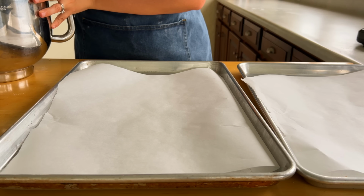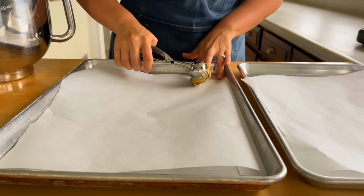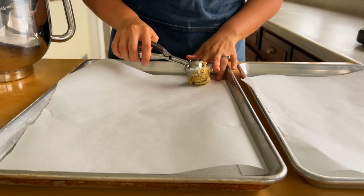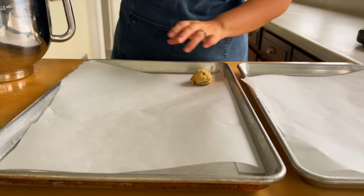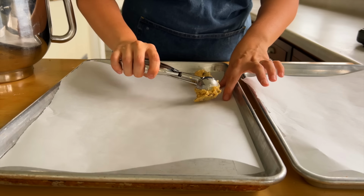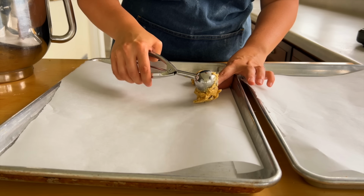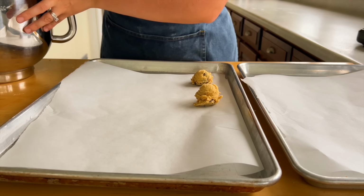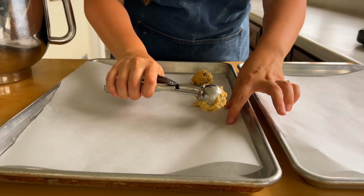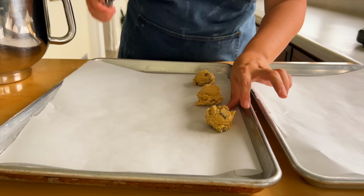Because cookies that include the pudding mix are by nature more soft, I decided to go ahead and line the sheets. I don't usually do that with my mom's recipe, but between the fact that this is gluten-free flour, which can cause things to be a bit more soft, and the pudding mix, I decided it might be a little easier to get them off the tray if they're lined.